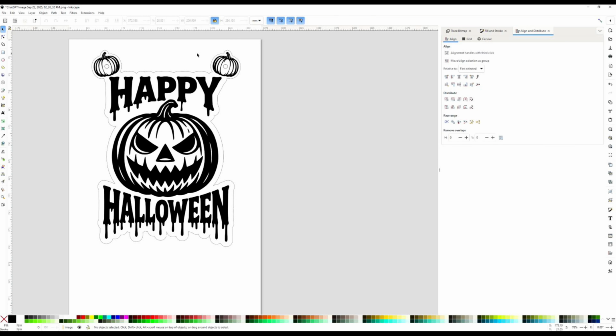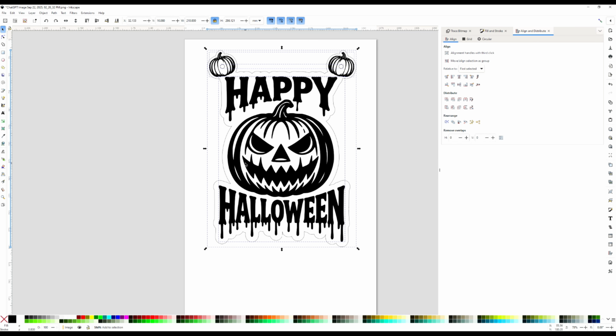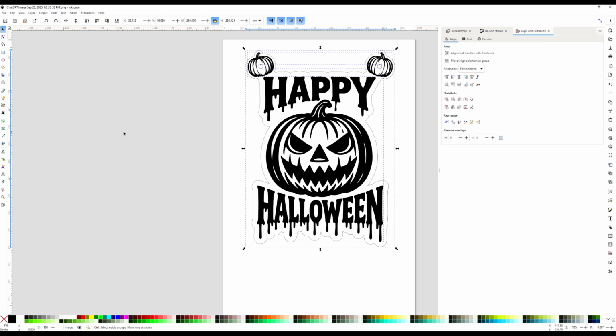So now we're going to copy and paste this, because we need two of them. One's going to be the cutout letters and artwork, and then the rest is going to be the background. And we're going to show you how to line it up so we can have the kiss cut on the backing board, so you can see where every piece gets glued perfectly, and then take it from there. So now we're just going to draw a selection box around it, and then press Ctrl and C to copy it, and then Ctrl V to paste it in once we've made space on the page, that is.